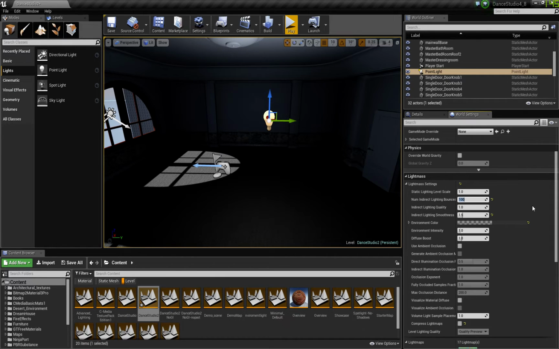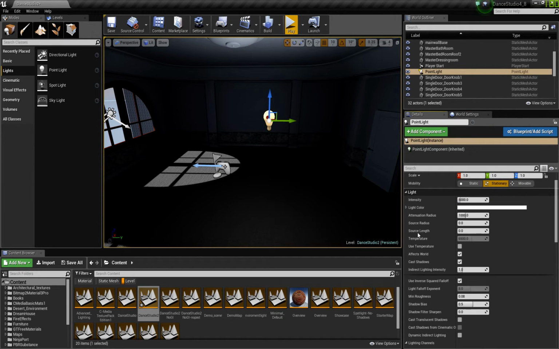Now, some say 4 is fine, some will say 50. I go for 100. It's mostly discretionary and something you need to test to see if it will work out for you. But basically, this will definitely have an effect if we change the behavior of this light to something a bit more mathematical rather than procedural.